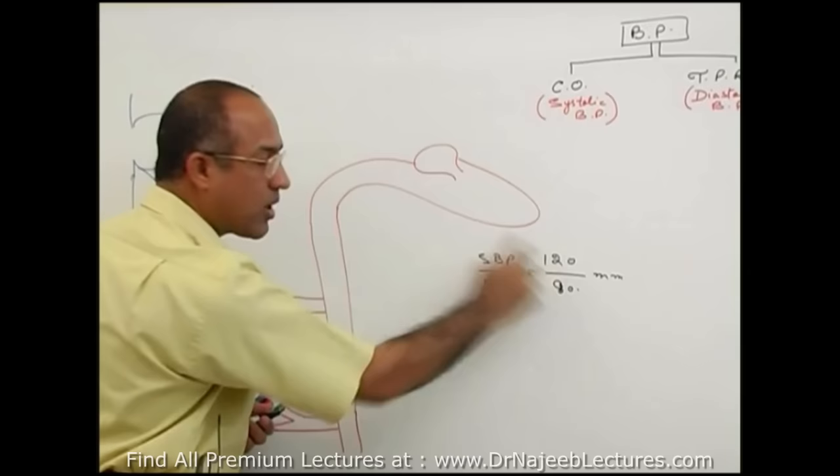At the same time, when angiotensin 2 is less, arterioles dilate because they are no more constricted by angiotensin 2, right? And when arterioles dilate, total peripheral resistance becomes less. And when total peripheral resistance becomes less, diastolic blood pressure comes down. Is that right? So what we have seen up to now is that beta blockers can reduce the blood pressure by their cardiac action, and they can also reduce the blood pressure by their action on the juxtaglomerular apparatus. On the juxtaglomerular apparatus, when beta blockers are applied, that reduces the renin, angiotensin, aldosterone axis activity.